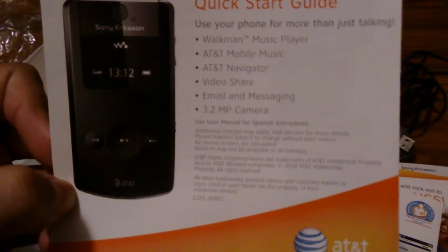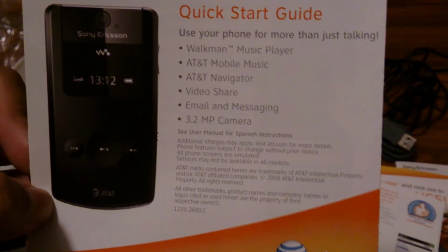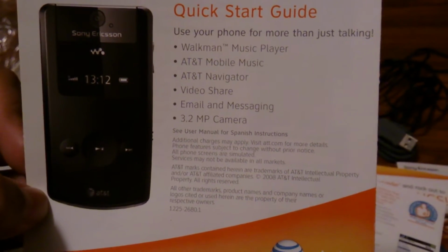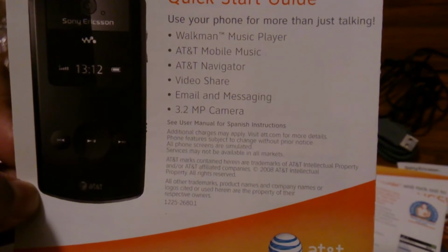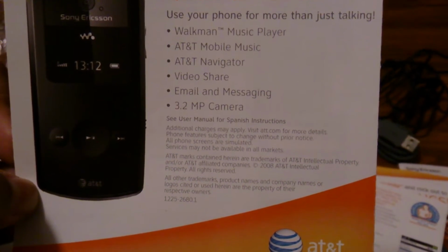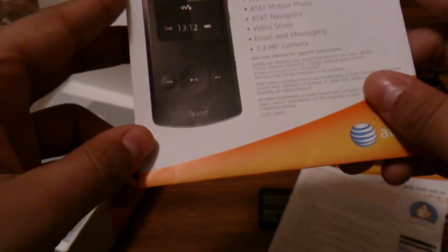Use your phone for more than just talking. That's pretty cool. Walkman music player. That's really good. AT&T mobile music. Yeah. AT&T navigator, video share, email, and messaging. 3.2 megapixel camera. So, yeah, that's pretty great.